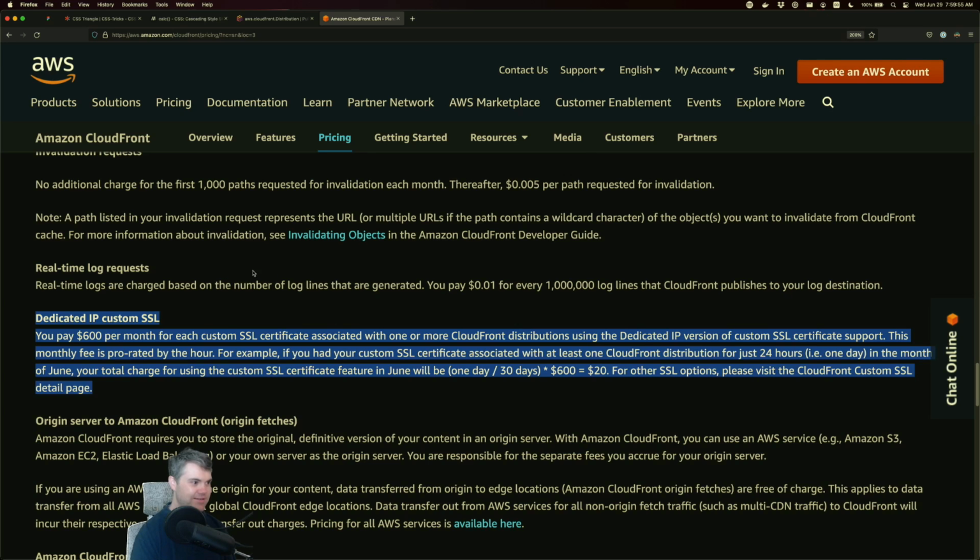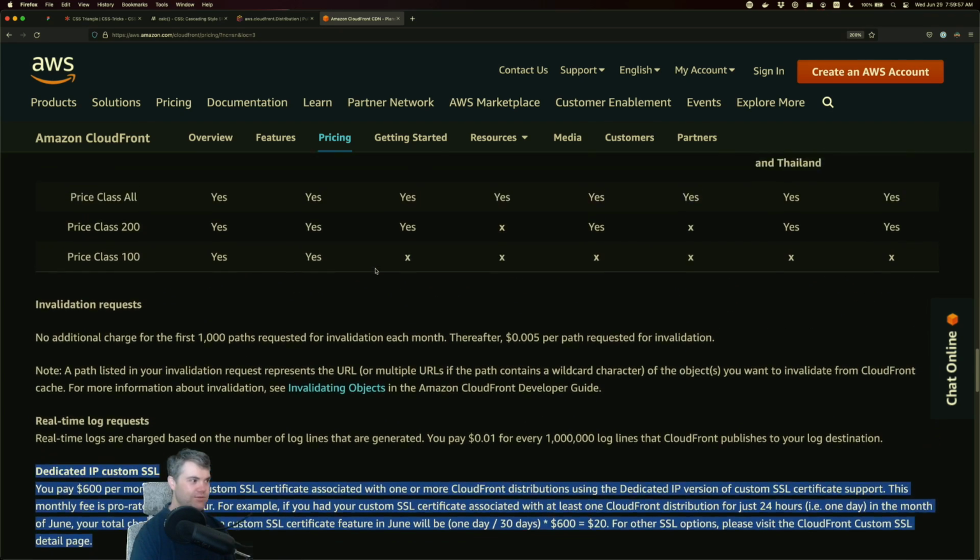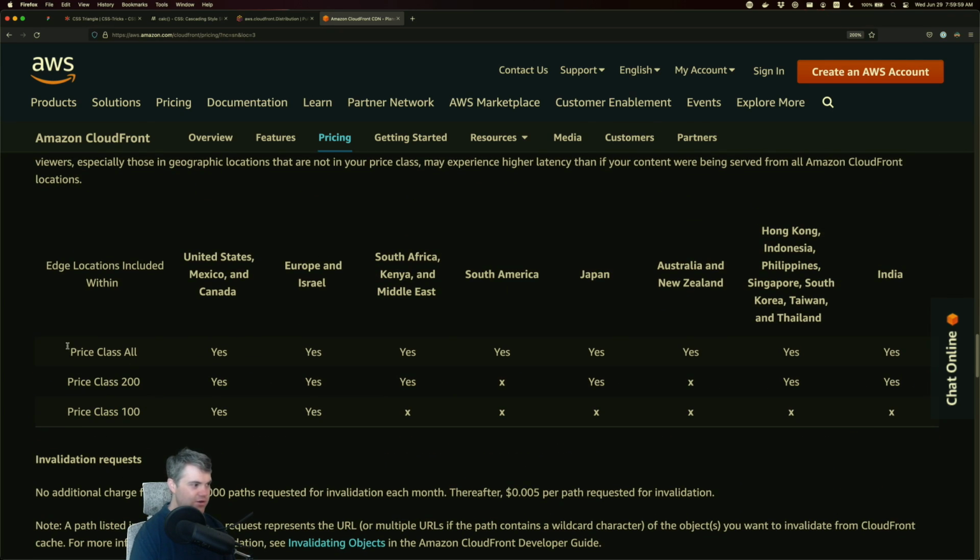Let's see. What else do we have in here? Oh yeah, price class. Oh, here's the price classes thing. Okay, so price class all, that's what I have right now. And that's yes to everything. Price class 200 is United States, Europe, and Israel.